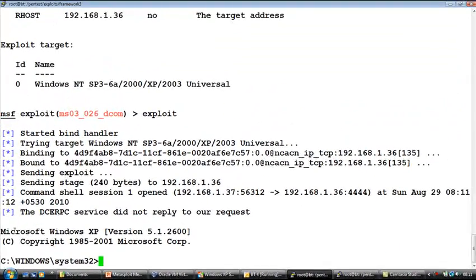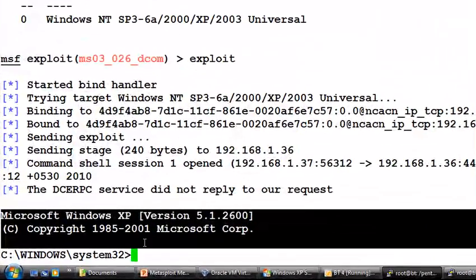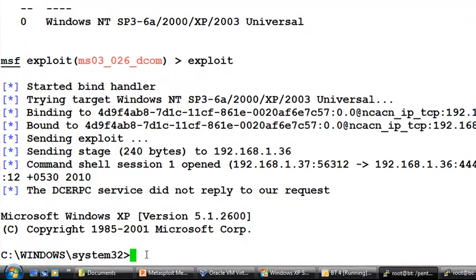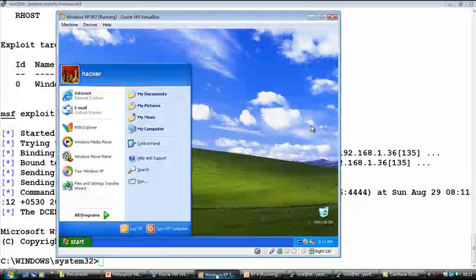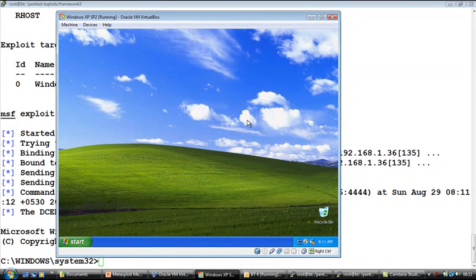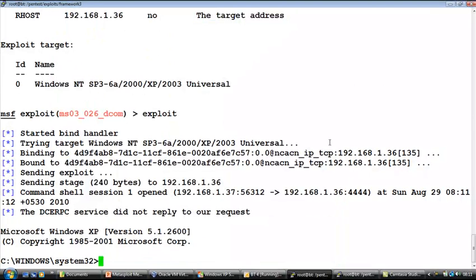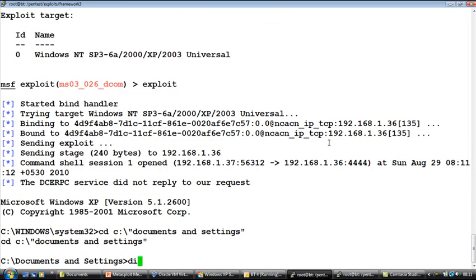If you notice, the vulnerability worked and we were directly put into a shell for the remote system. Just to verify that this is the shell for the remote system, let me go ahead and once again change directory.